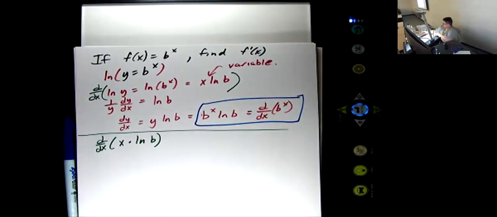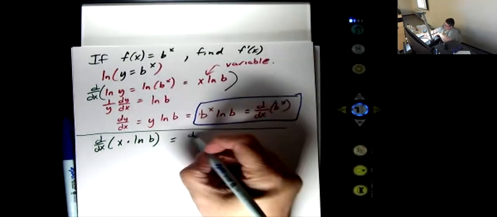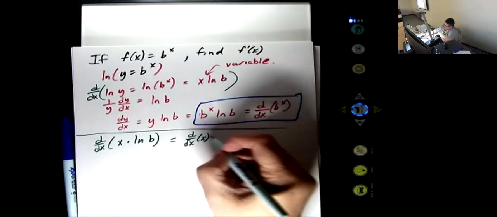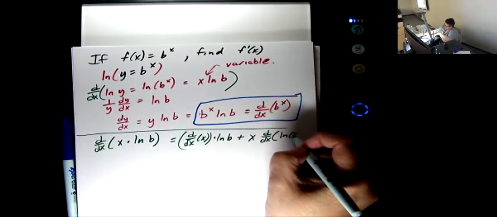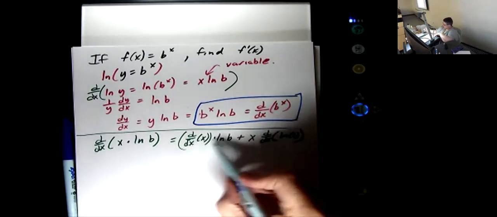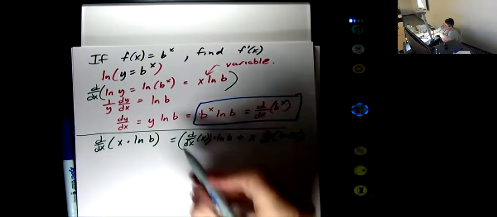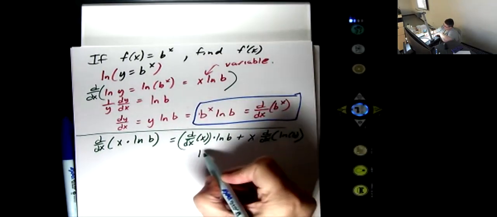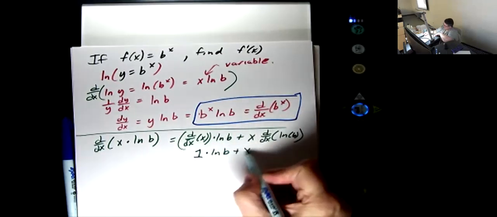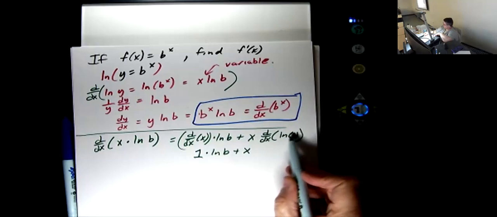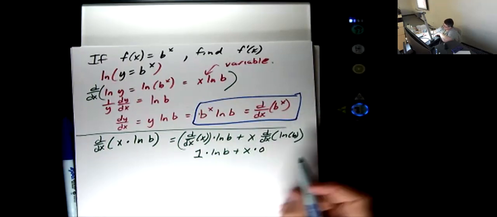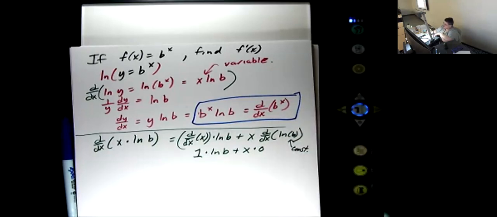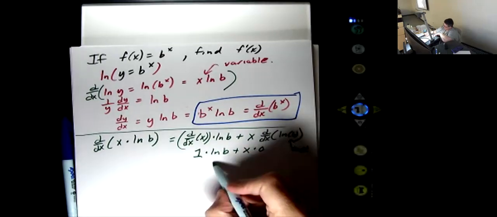Like why is the derivative of x times a constant just the constant? I could do d dx of x times the natural log of b plus x times d dx of the natural log of b. That's the product rule. The derivative of x with respect to x is 1. So 1 times the natural log of b plus, natural log of b. B is a number, so natural log of b is a number also. The derivative of a constant is 0. This is just a constant. And so that goes away, and all we're left with is natural log of b.